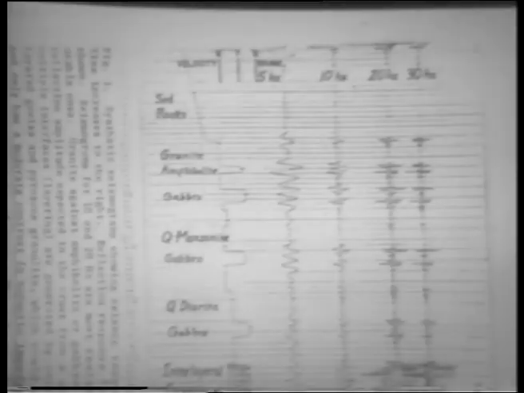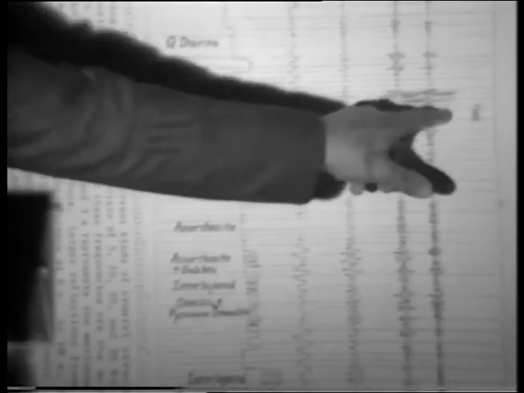The effect of these laminations is to tune reflections. A reflector composed of a series of thin layers of alternately higher and lower velocity will produce a composite reflection. I may have to slide this around a bit, or perhaps that'll do. This refers more to the deep crust. What we have here is the velocity variations, various layers of different thickness. Here we have interlaid granite and gabbro, with a fairly moderate reflection coefficient, but producing, for different frequencies, a very large tuning pulse.